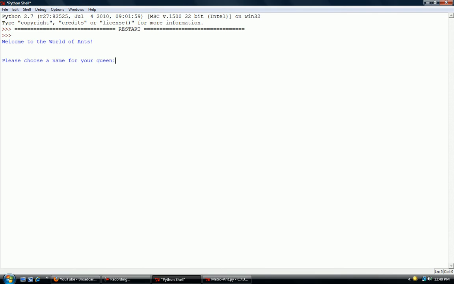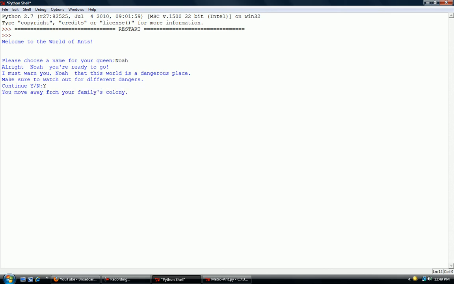It says, "Welcome to the world of ants. Please choose a name for your queen." I'm gonna name my queen Noah. All right. And so it just goes through a little bit of stuff here. It says, "Alright, Noah, you're ready to go. I must warn you, Noah, that this world is a dangerous place. Make sure to watch out for different dangers. Continue."